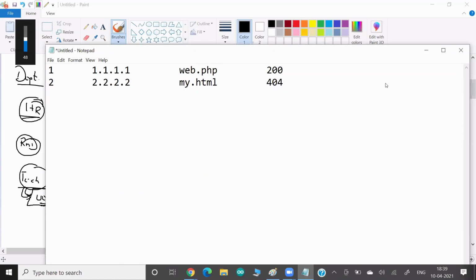Typically we have this kind of log file where we keep information about what happened in the past. One reason is that we will use this information if some hack happens and somebody tries to hack our website. We can go to the logs and see from which IP we got a lot of requests, for different pages or different attacks. So we analyze this file to backtrack what happened in the past.